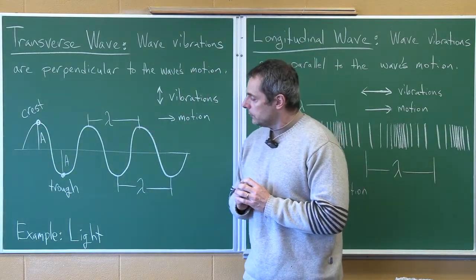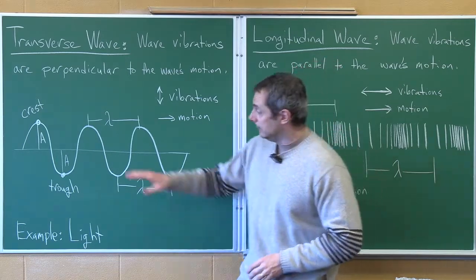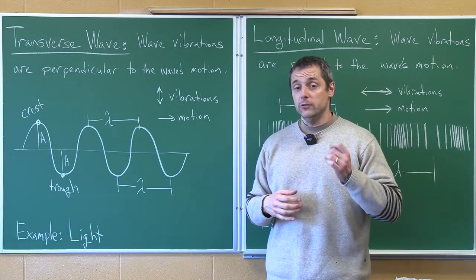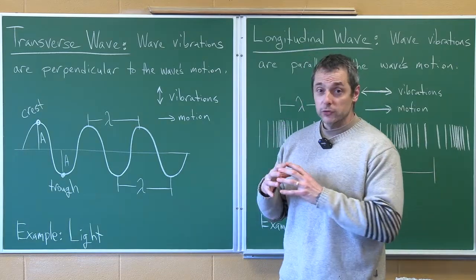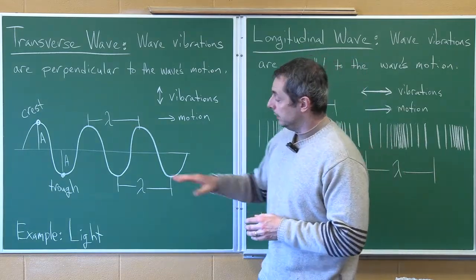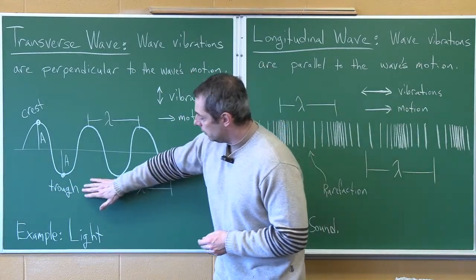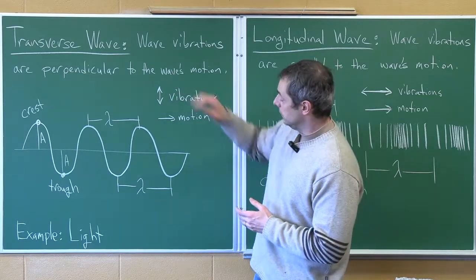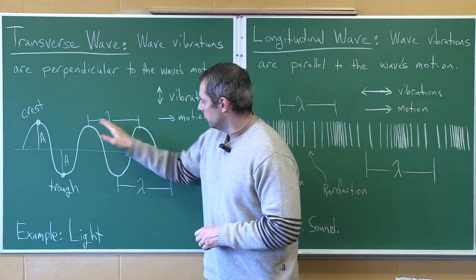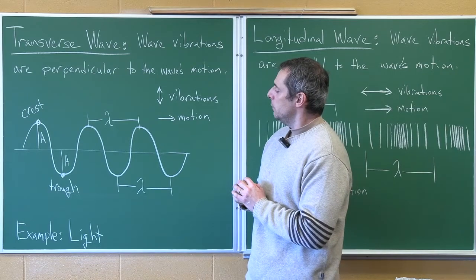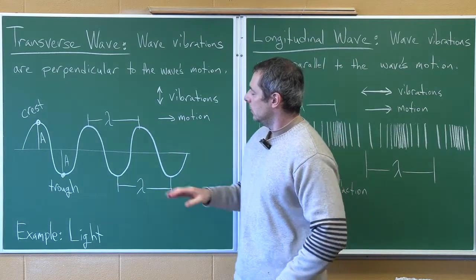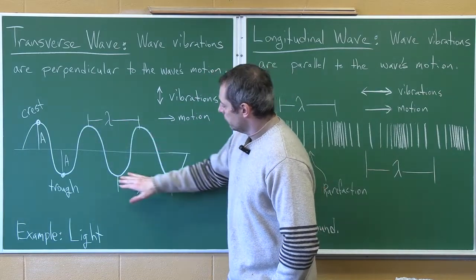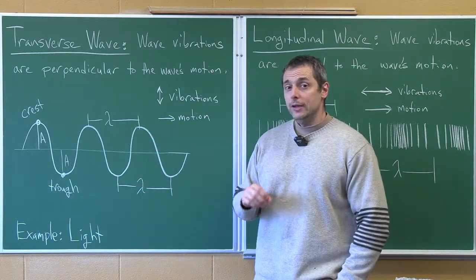Then there are parts of the wave that are named, like the top of a wave. You've undoubtedly heard this when you're looking at waves in the ocean. The top of the wave is called a crest, but the bottom of the wave, a lot of people don't know, is called a trough. So that's what we call the bottom of a transverse wave. Then there's also, from crest to crest, that distance we call the wavelength. So I didn't write the word wavelength, but that's what it is, from here to here, or from trough to trough is also the wavelength.